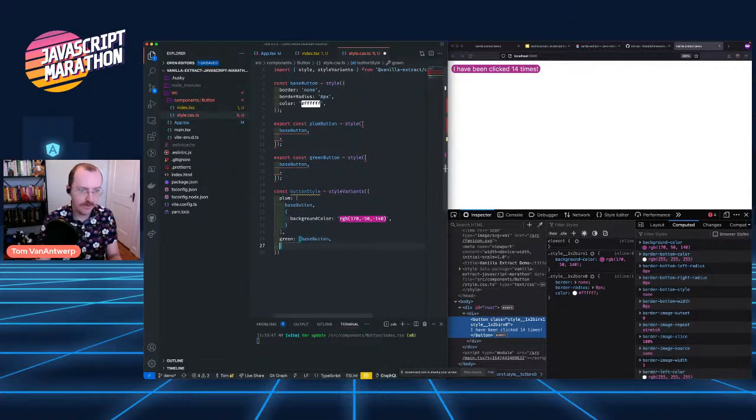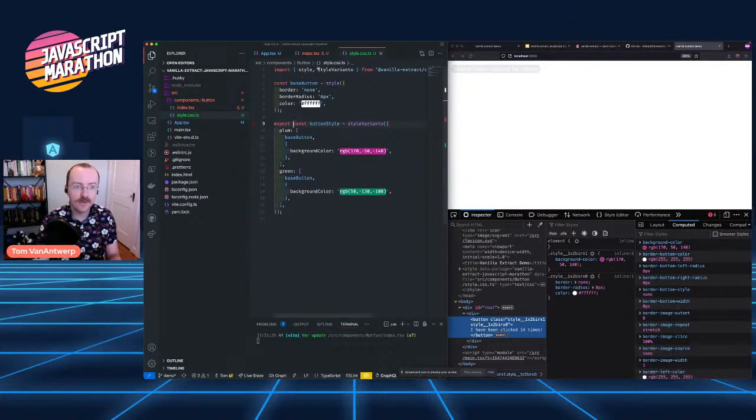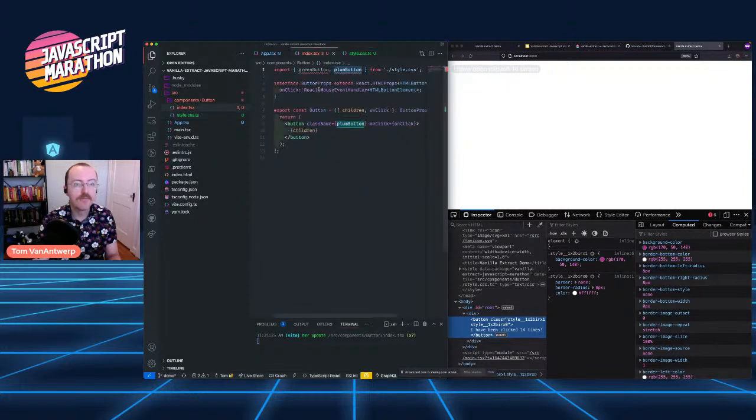And now we don't need these. And we'll export that. So this is where it's going to start to get really neat. Replace these imports with button style once again.